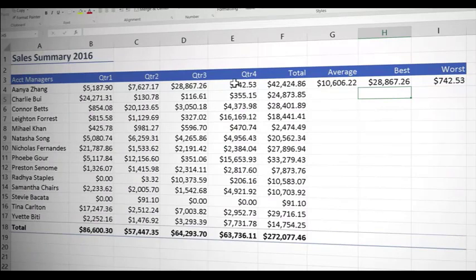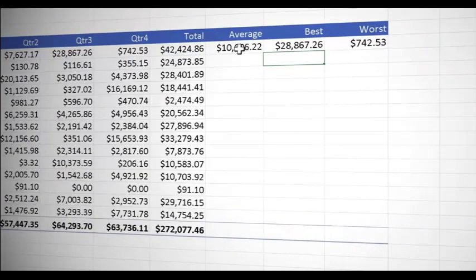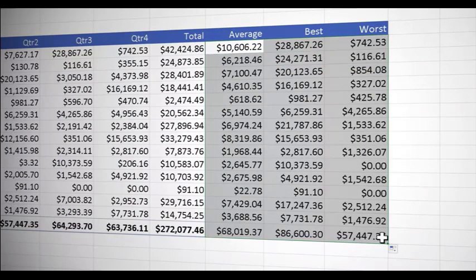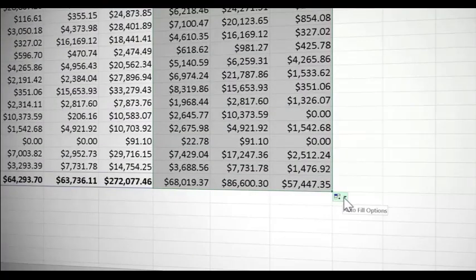We don't need to type those all again. We can use our fill handle. So I'm going to select all 3 calculations, come to my fill handle and drag all the way down to the bottom row. All copied down, except for one small problem. You will notice we've lost the formatting in our total row, and that's because when we use the fill handle, it copies both the calculation and the formatting. Not a problem. Come to fill options, click the drop down and choose fill without formatting. Total row restored to glory.